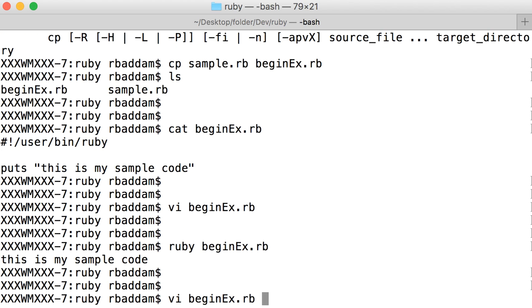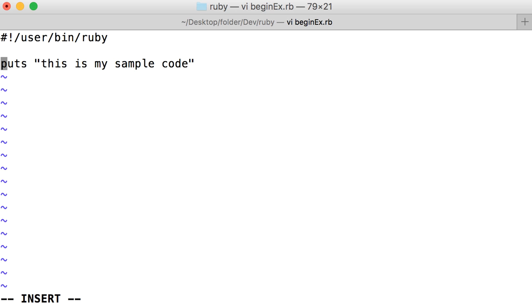Now in the same file we will try to add our begin statement. So what is begin statement? You will see that. I'm printing this is my sample code, and also I want to print another line. So before that, let me use BEGIN, and remember I'm using all caps or uppercase letters, followed by curly braces, and in between the curly braces write whatever code you want.